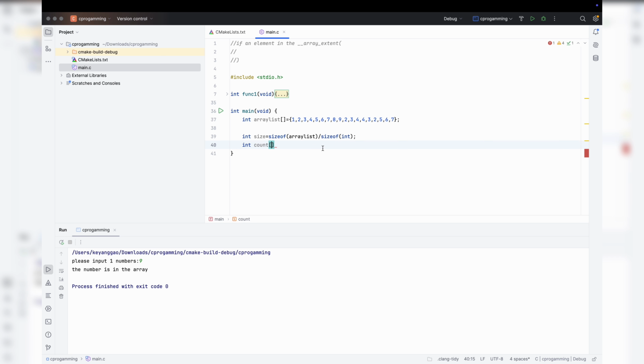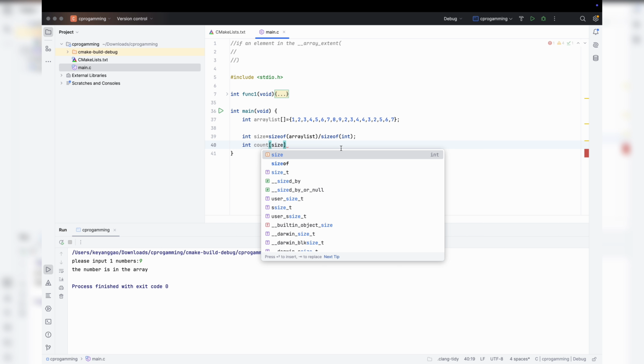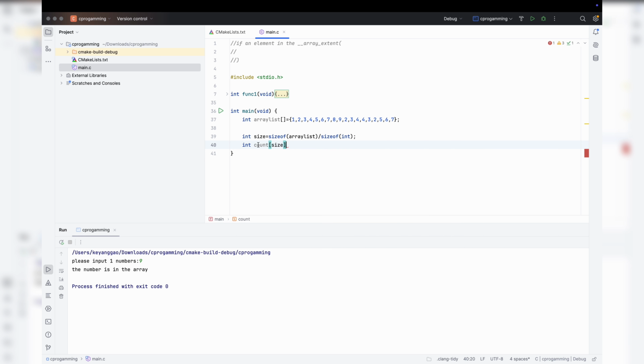So that will be the size. This is how many counts we need to store. So this is the count array. We use this to store how many times each element appears. And we can initialize the count array.